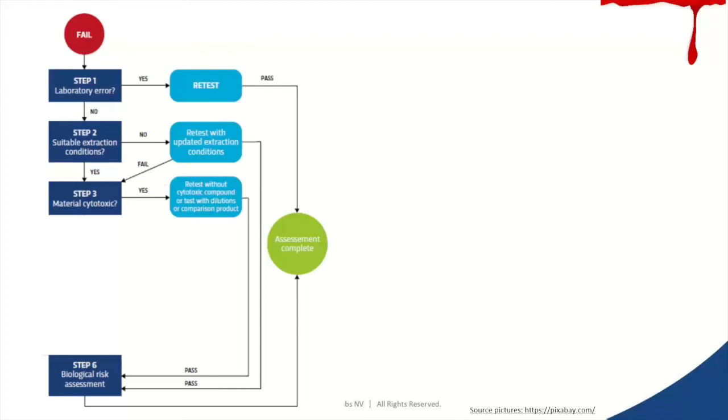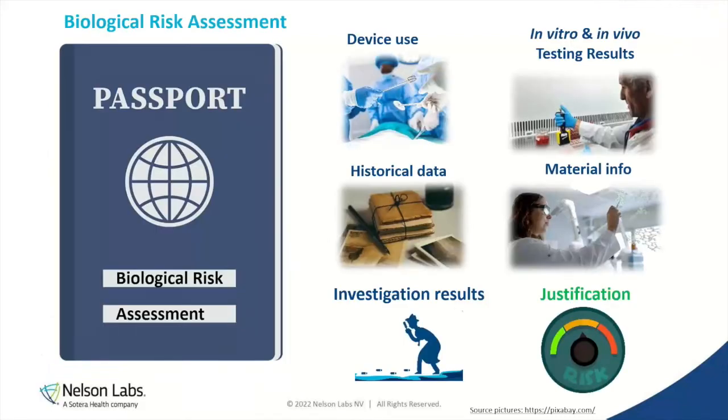If we have a pass in this case, and I already talked to you about it together with Audrey, you can get out of the room, but you need the risk assessment. You need the justification, as it was well explained in the case studies. You cannot escape without this risk assessment. You take all the results together, you justify it, look at the similar devices, the predicate device, the dilutions, whatever, and use that. You don't have to write a book. You just need to have the justification in the right wording, in a nice story. It's storytelling that you're doing in this assessment so that everybody understands what you have done and why it is still good for you to move on with this medical device or this material.